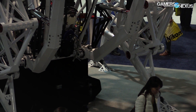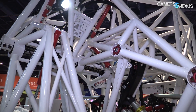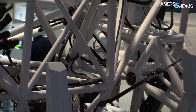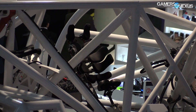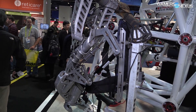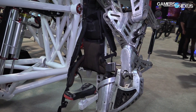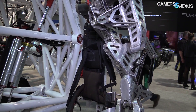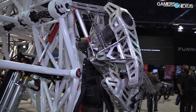What's the current status for getting this actually in some kind of race, even if it's just a time trial? That's a great question because it is the only one of its kind in the world. Time trial is going to be the first format. We have the control system designed and built on a prototype leg back at the lab in Vancouver, and the power plant and structural architecture are all working. We had to position it to move it here on the trailer. We're going to bring it back to Vancouver in February after hitting SolidWorks World in LA, put the interface in, and probably test it in the next six weeks. There should be some videos coming out of it running around the fields in the valleys.